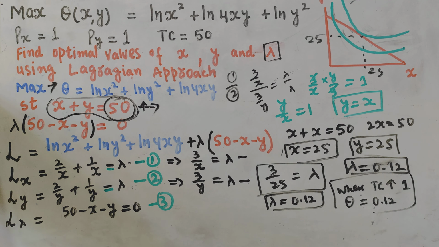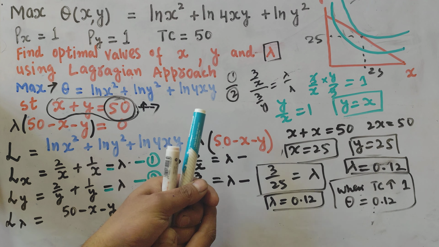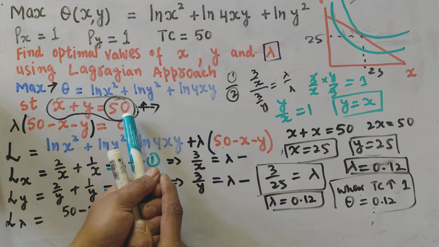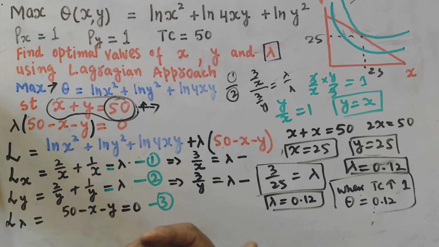It simply tells us how our objective function will change when there is change in the constant of the constraint function. So constraint function is this. Okay, budget, here we have the budget constant, obviously. I hope I made myself clear and I gave justification to the explanation that I gave to you.